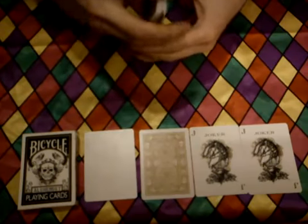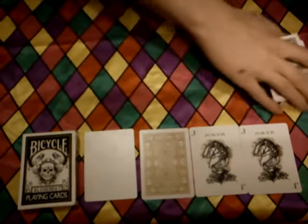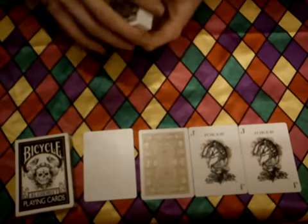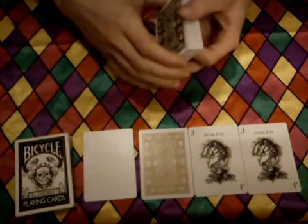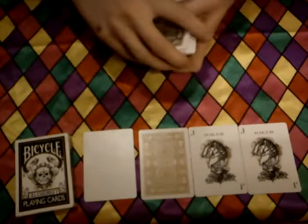Like I say, Faros are fine. Ribbon spreads, as you saw there, fine. Dribbles fine as well. I can't really fault this deck in any way apart from the finish and the weird stock as well.